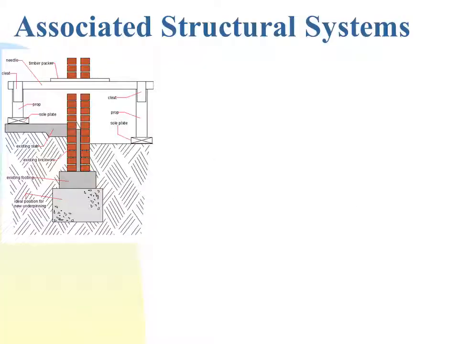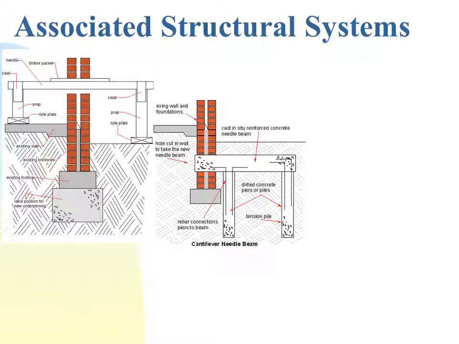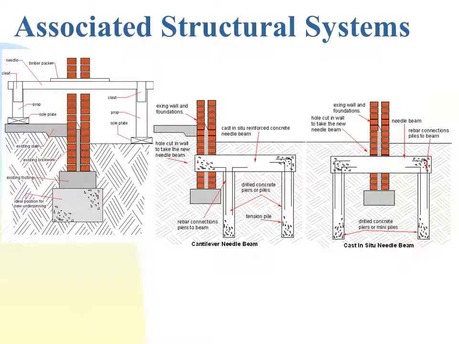Of course, we have associated structure systems. Some are temporary, some are permanent. If while working you need to transfer the load somewhere, one option is to have this beam. It could be timber, it could be a steel beam. Another option, which is a permanent option, is to have a cantilevered needle beam. You could see this is a cantilever that will transfer the load to two piles. One will be in tension, the other in compression. This is a different beam. It is more like a simply supported structure now. Again, this is concrete. So this is another option other than everything else that we have talked about.